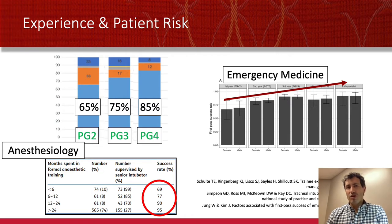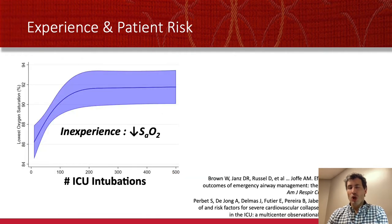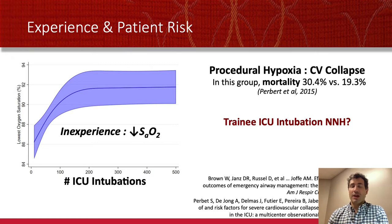In urgent and emergent airways, these skills and evolving success in these areas take not 10 or 20 intubations — they take years of experience and hundreds of intubation exposures. We know that inexperienced people have more likelihood of having hypoxia, and hypoxia is associated with bad things like cardiac collapse or even death, and therefore we're faced with the idea that inexperience can harm people.